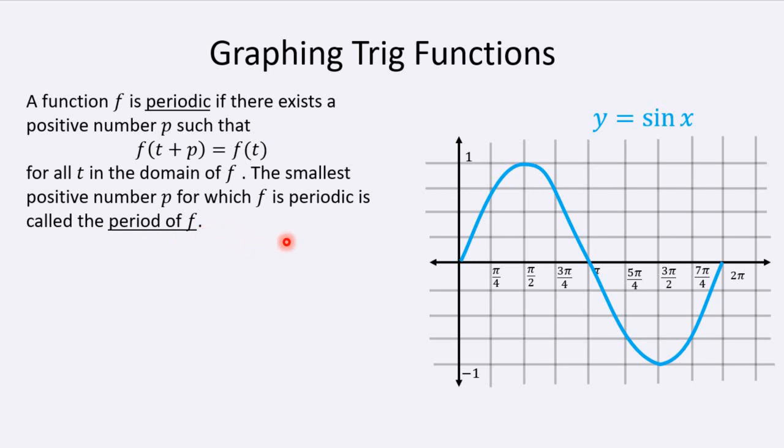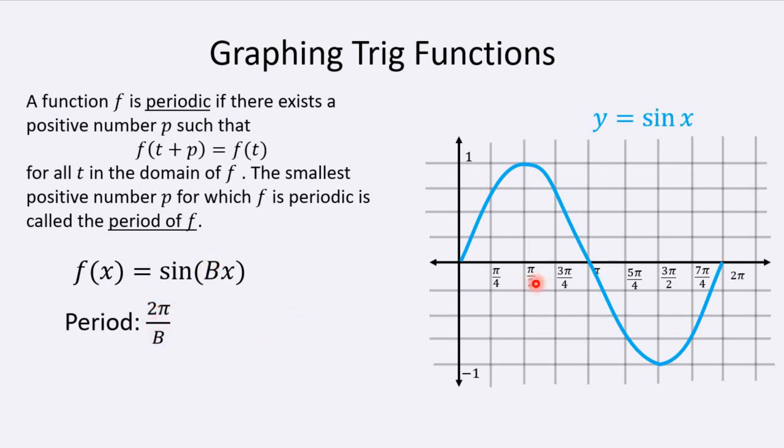Specifically for the sine function, the period of the sine function is given to us if we know the coefficient of the variable x that's being multiplied to give us the angle. So we're taking the sine of an angle, and if that angle is a variable x multiplied by some constant, then the period is going to be equal to 2 pi over that constant.